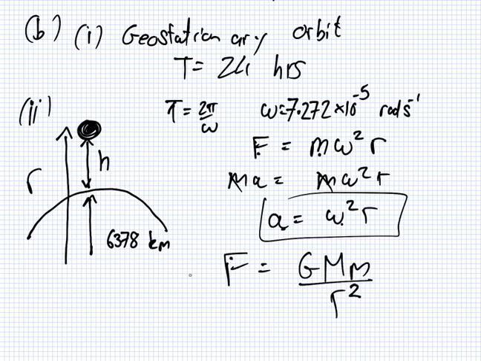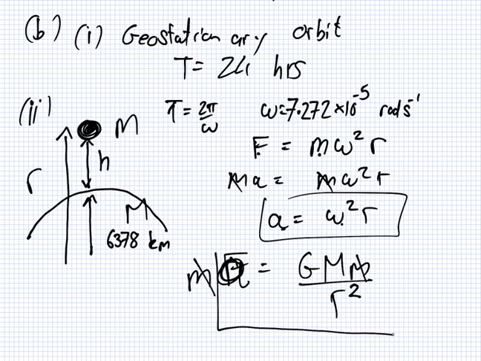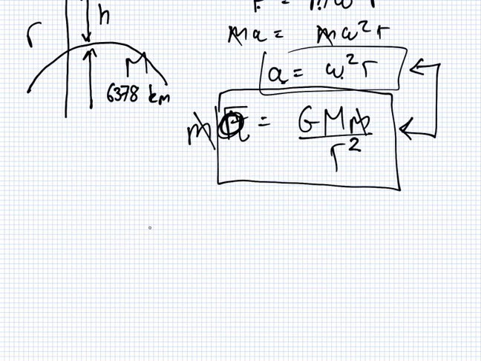Newton's second law, what does this F equal? m A. Right, hang on, this is big M and this is small m, the mass of the Earth, not of the orbit. Now the m's cancel here, so we end up with A equals G M over r squared. We can make these equal, so we get omega squared R equals G M over r squared.